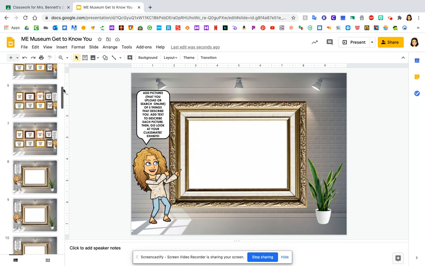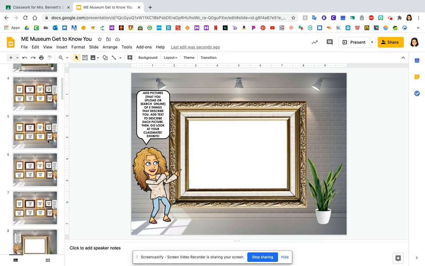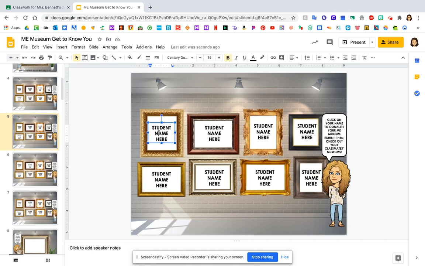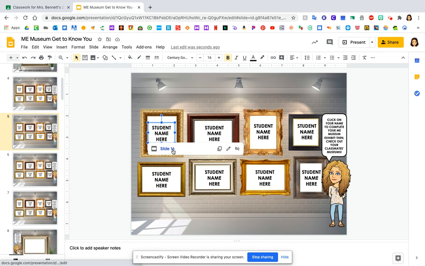If you go all the way back up and find your name again, you'll be able to find your slide the same way. Click on text box and hover over it. Click down on the arrow, and then it'll show you your slide number. You just have to make sure you find your name.